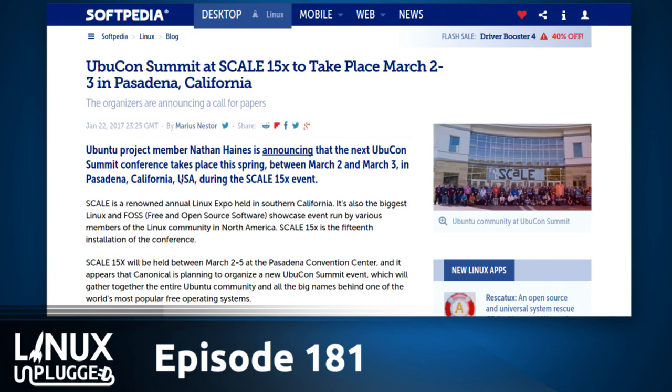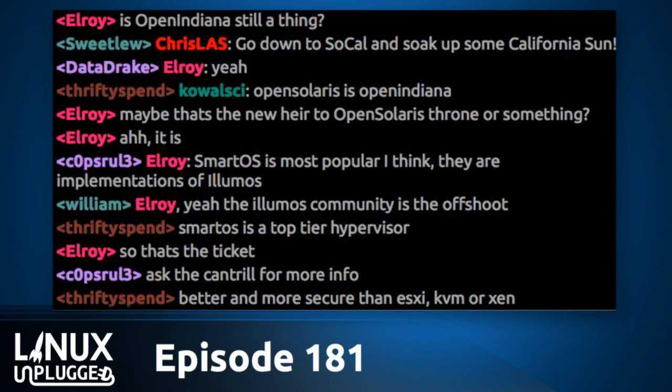Yeah, so UbuCons traditionally have been free to come and participate in. You haven't had to register. You don't have to pay anything to get in. And what we've worked out with the Scale guys is that people can come into UbuCon without paying to get into Scale. But we really encourage people to register to be at Scale and to go to all the Scale talks in the conference or the expo floor and everything, because it's a huge conference. It's totally worth going to. If you're going to be there already for UbuCon anyway, just pay the little bit extra, get into Scale also.